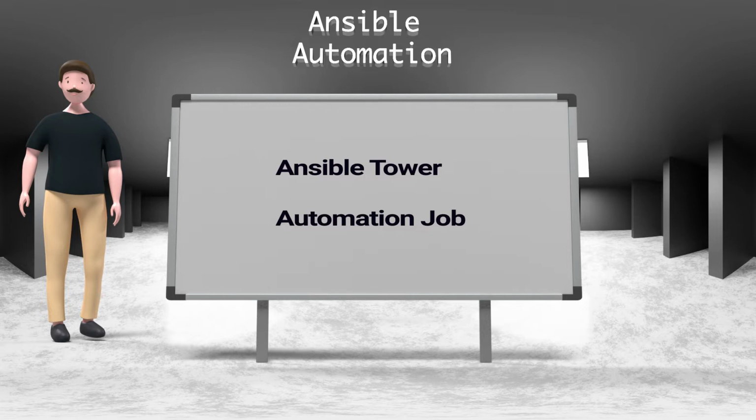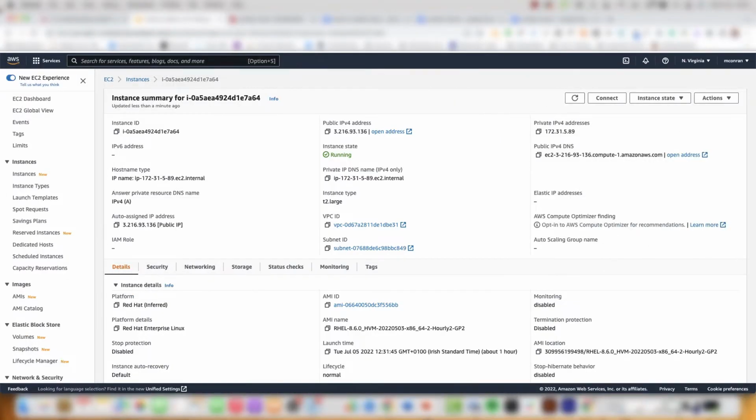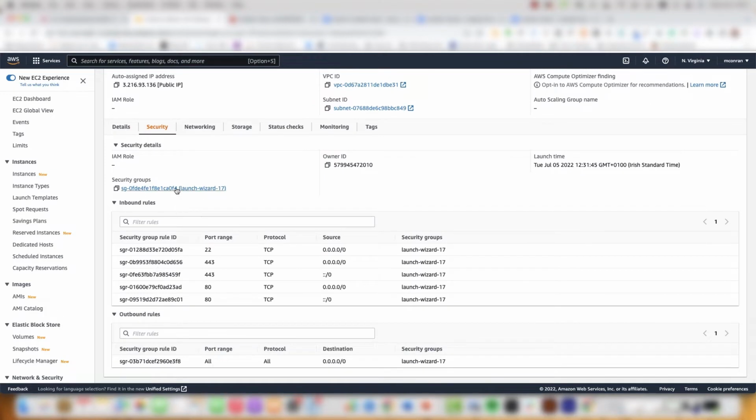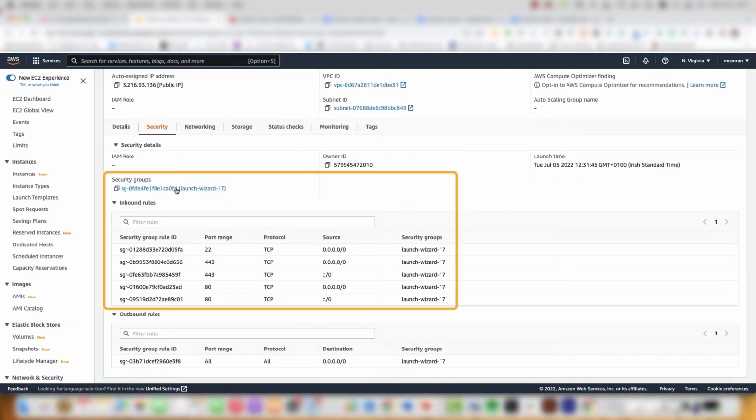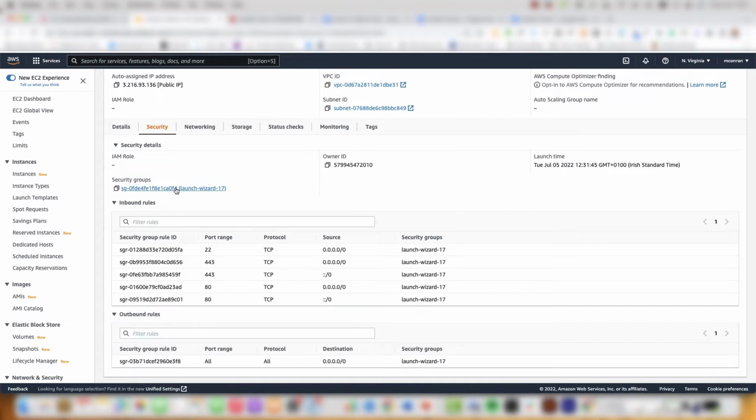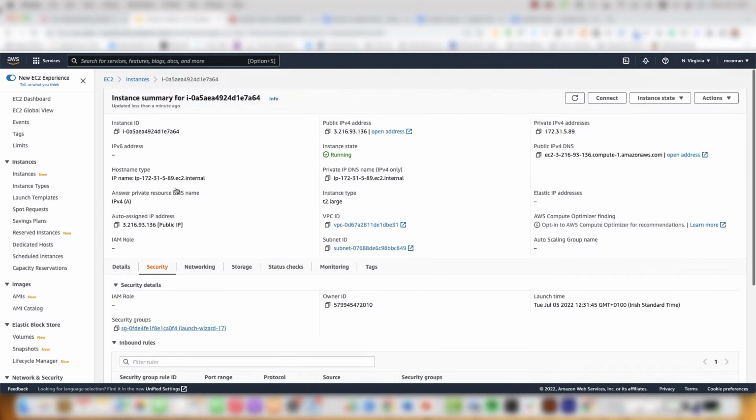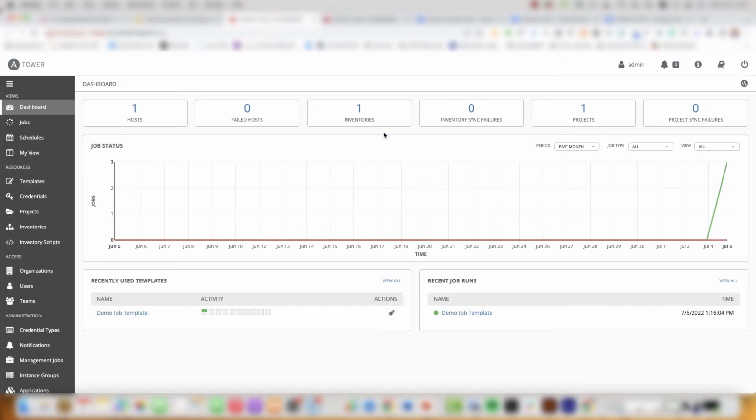Tower Projects. First, let us look at the lab environment that I've created for Ansible Tower before we deep dive into these components. I have my Ansible Tower environment hosted on AWS, and I'm using a T2 large instance, and for my security groups, I've allowed HTTP and HTTPS from the external world into my internal instance. So when I click on the public IP address assigned to this host, it will open up the Ansible Tower dashboard.